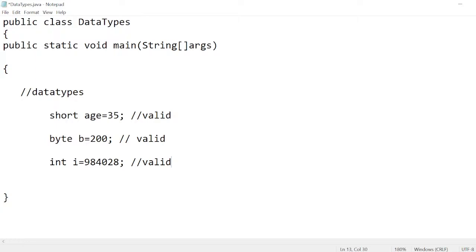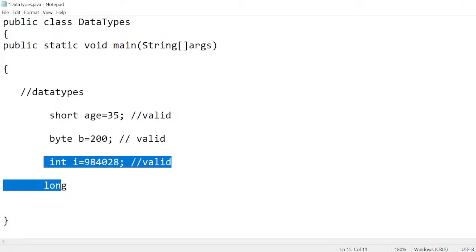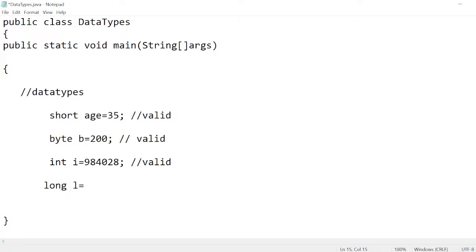Next we have long. Regularly we will use long and integer; mostly we will use these two only. Long l equal to, here also I am mentioning some number, and this is also valid. This belongs to the integer group.